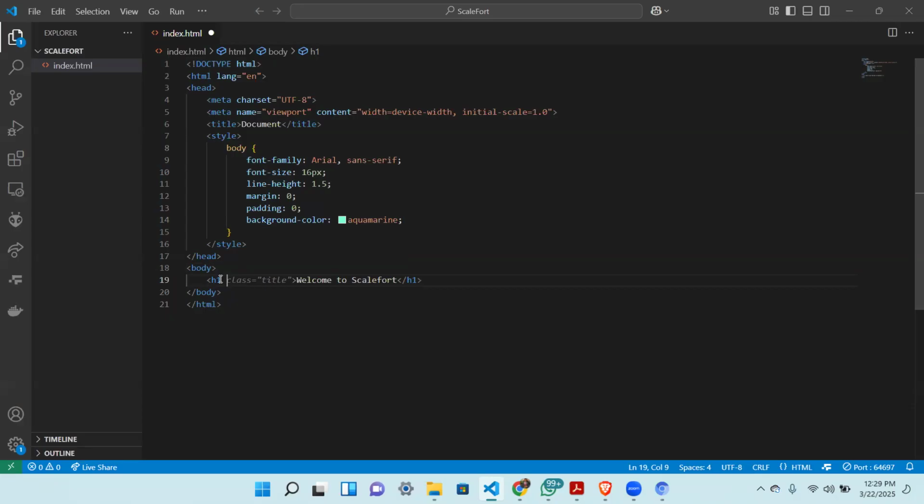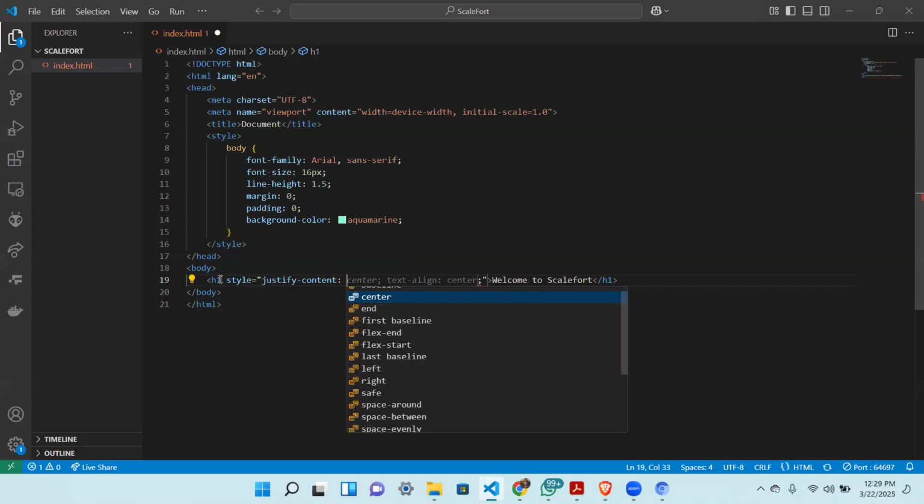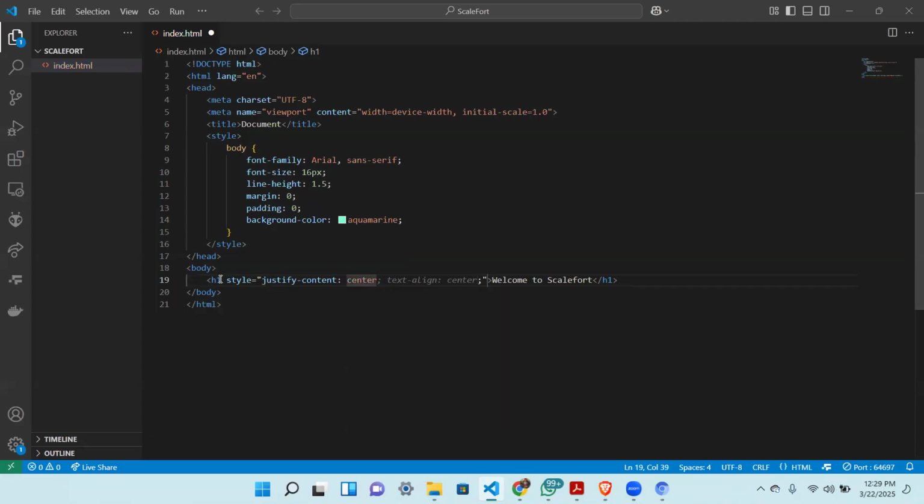I can decide to do style, justify content center, text align center. This is a style too. Now, inside the particular tag I want to style, I save.